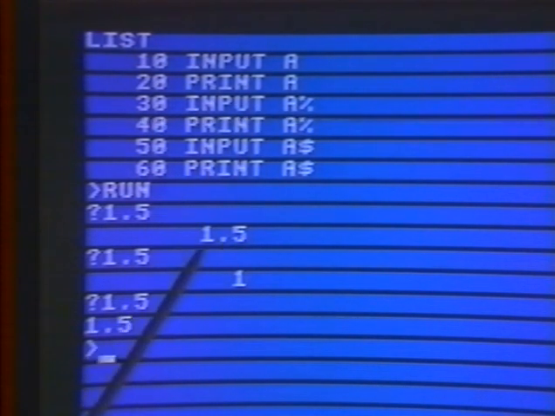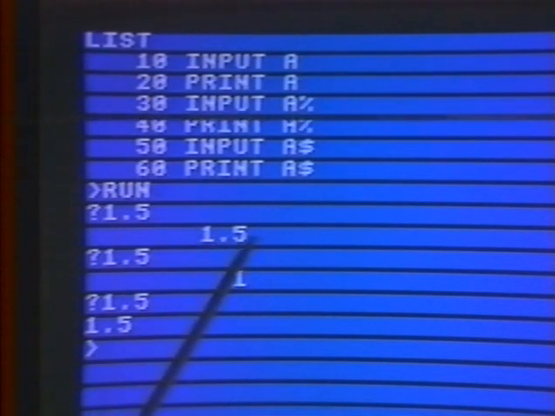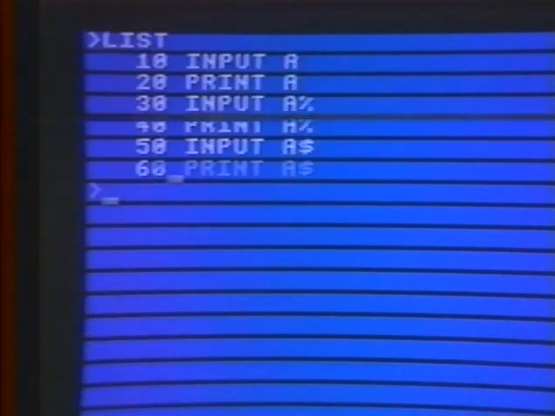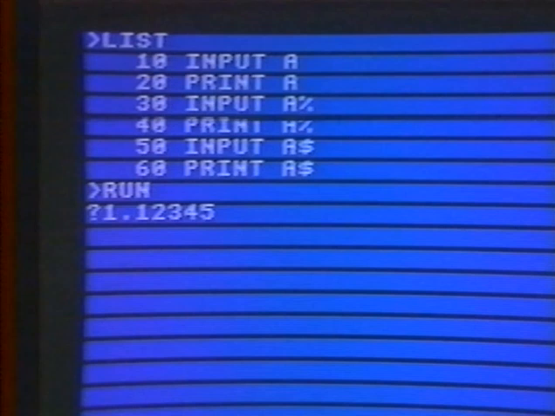A, on the other hand, is a real variable, or you may see it referred to as a floating point variable. This means that it can hold not only the integer part of a number, but also any decimal places it may have. If we tried running the program again with a different set of numbers, let's use 1.12345.